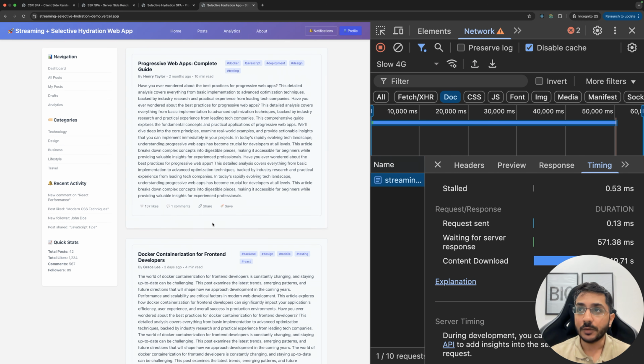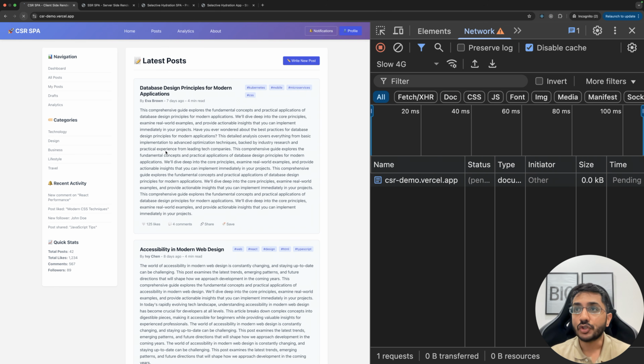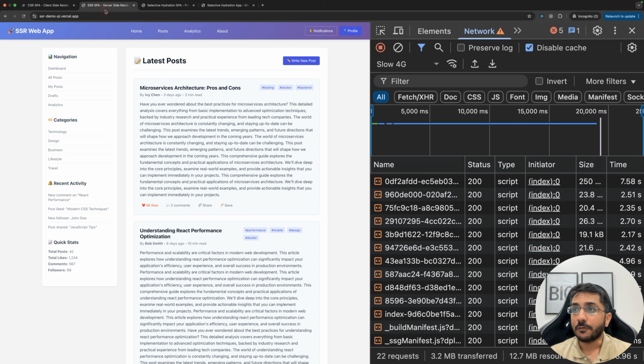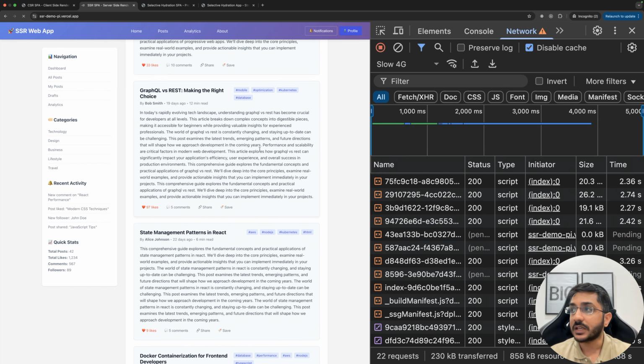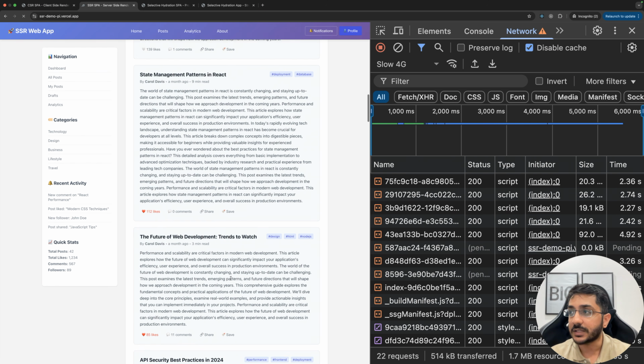But the idea here is that we saw that this was a simple CSR app which took a lot of time to load. Initially we saw this blank screen for a few seconds, maybe this Index.js taking a lot of time, like 19 seconds initially it was taking, and it's still loading. And if I go to my SSR example, we get the content comparatively much faster than CSR, but it is not interactive. We can see if we click on the button, then nothing is happening.